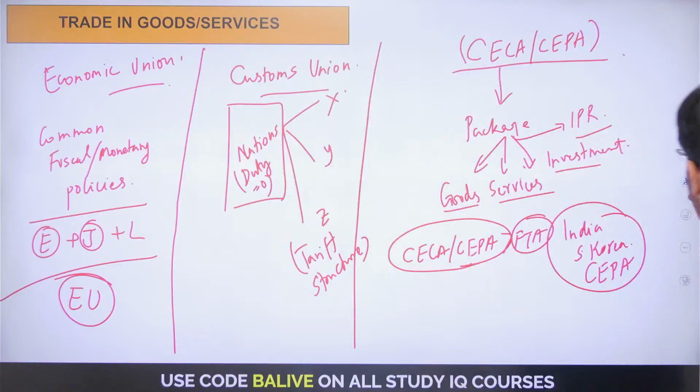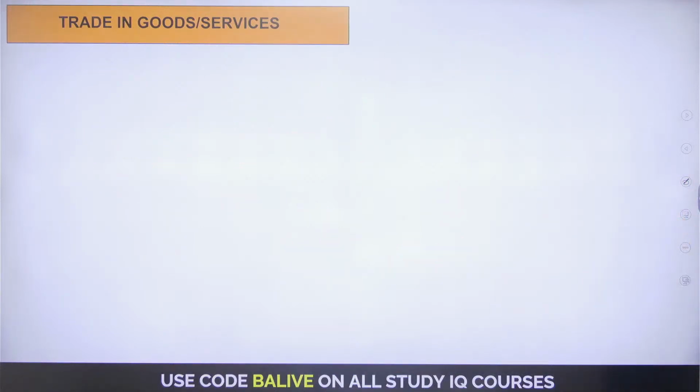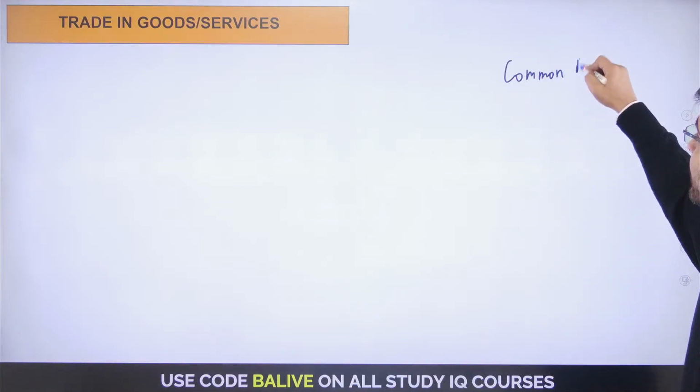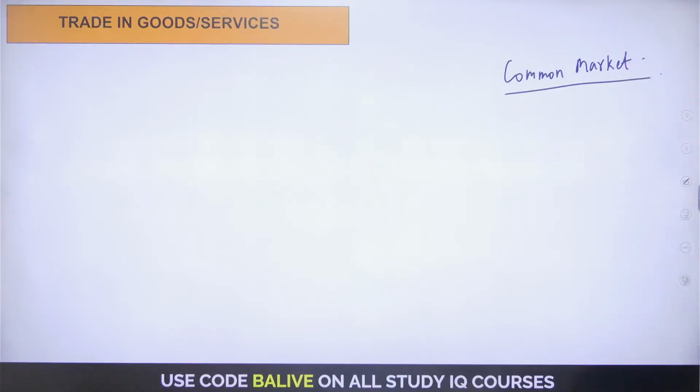Okay, let's do that also. Very nice, Coder, good spot. Tell me then, what is a common market? One student here has very rightly mentioned. A very regular student, I must add. Coder has been there since day one, I believe. Thanks, Coder. Tell me, what is a common market?